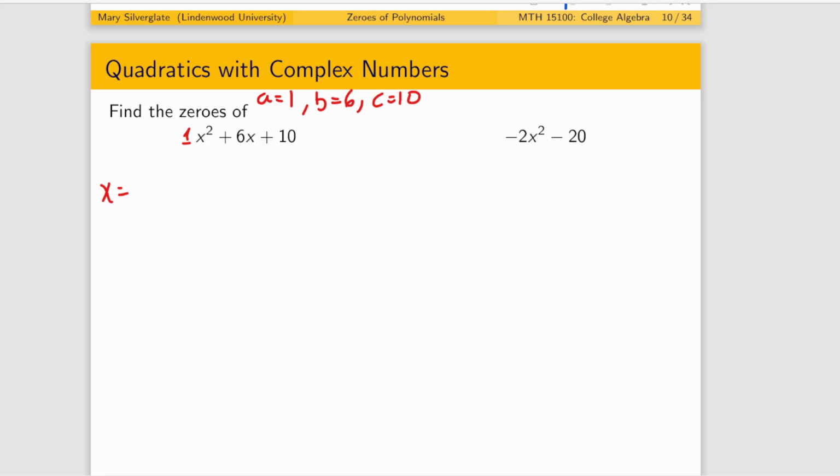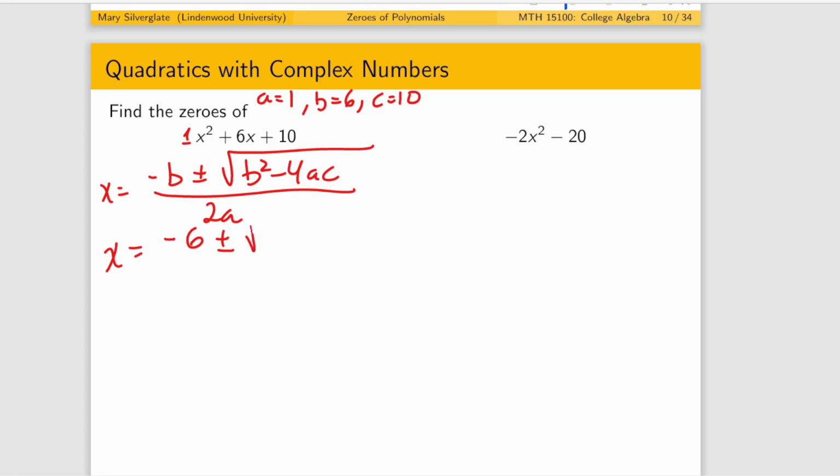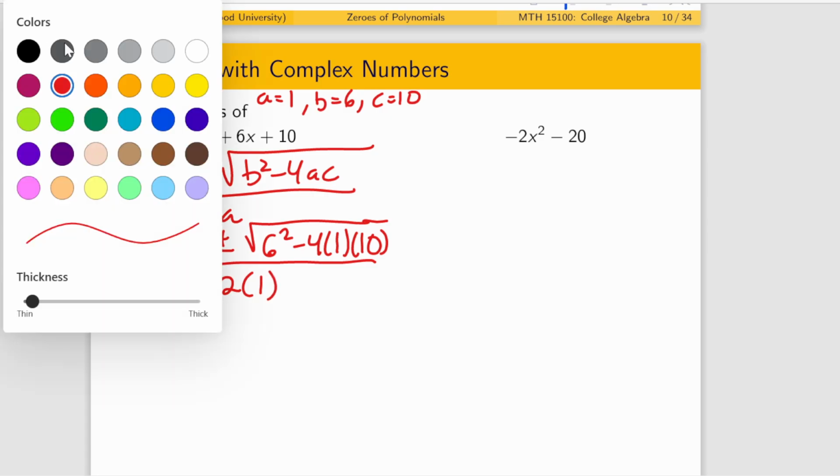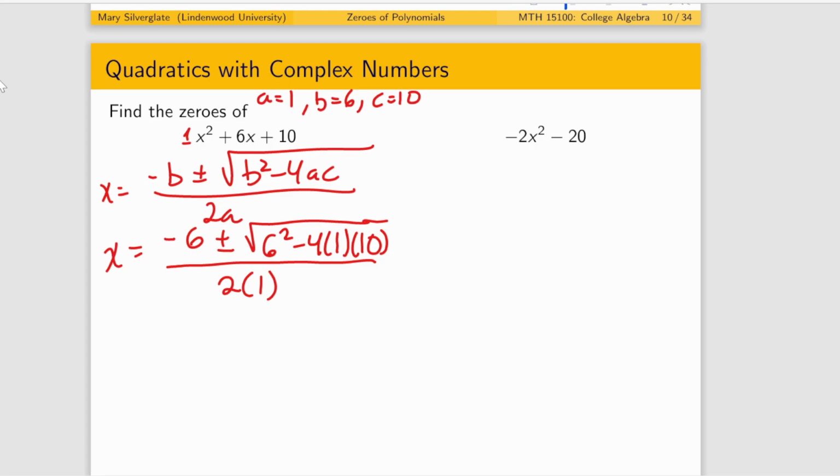The quadratic formula is x is the opposite of b, plus or minus the square root of b squared minus 4ac, all over 2a. And then we just want to start plugging it in. So x is the opposite of b, plus or minus the square root of b squared minus 4ac, all over 2a. And now we just start simplifying each and every part of this. So we have x equals, we're not touching that -6 yet. 6 squared gets us 36. 4 times 1 times 10 gets us -40. All over 2 times 1 is 2.